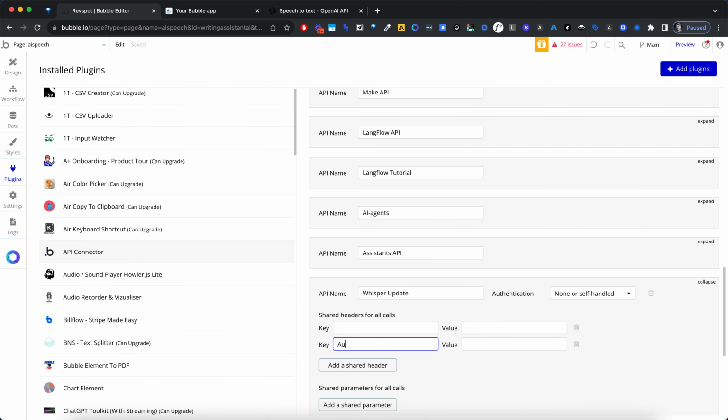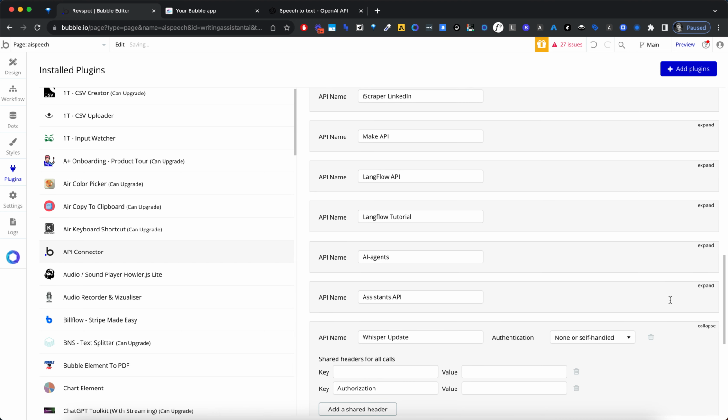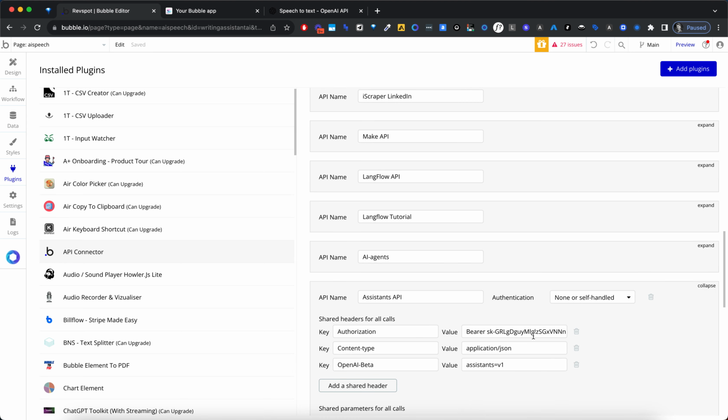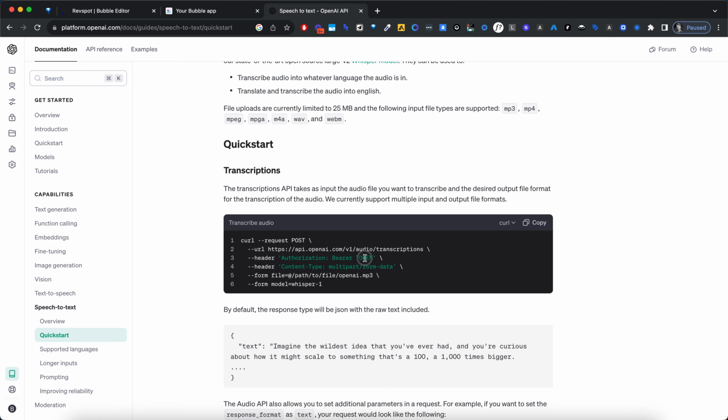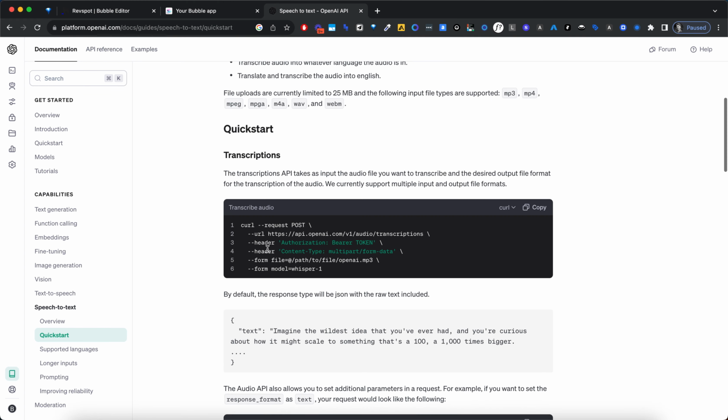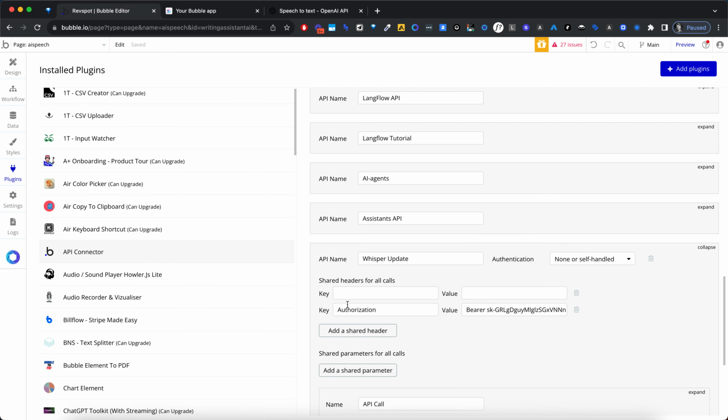So let's start with authorization, and I have already my bearer here. So edit bearer and then the API key, bearer, and then the token, which is the API key here. And then header, content type, multipart form data. So let's grab that, content type, form data.